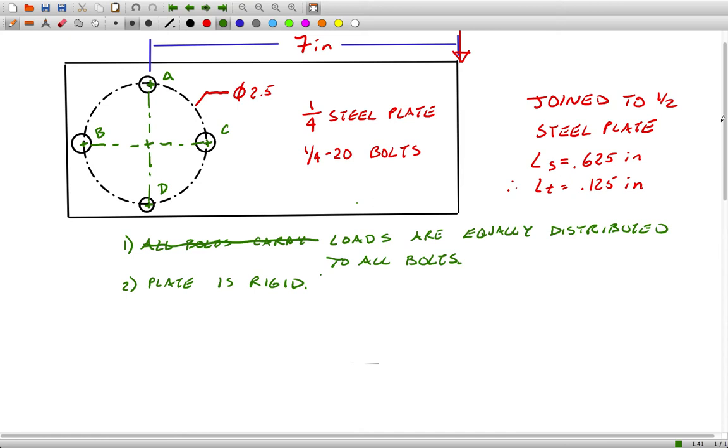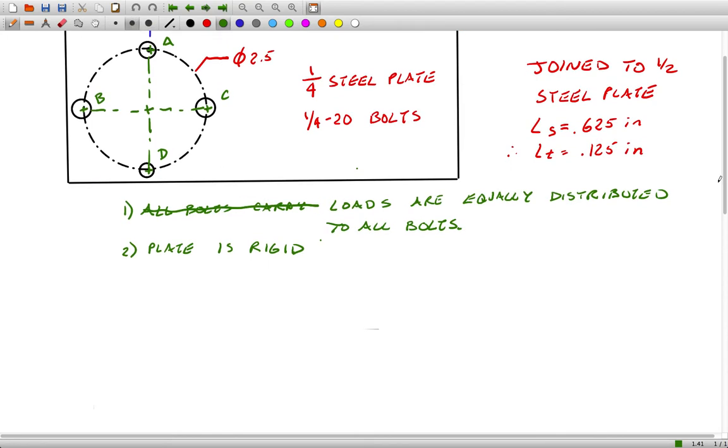If we had a bolt pattern, just for a really quick example, something like that was carrying torsion, the centroid would be out here, and you'd have different radius vectors going out to each bolt. As such, the forces that you calculate there are not going to be the same for every bolt. So what we're dealing with here is specific to the case where the spacing between all the bolts is equal.